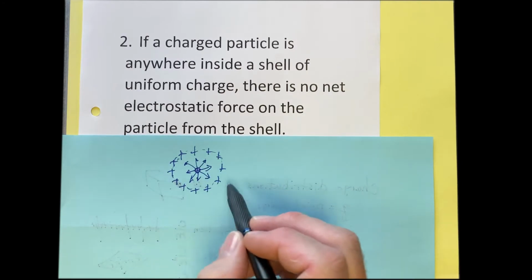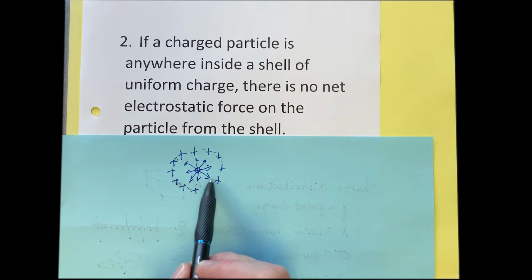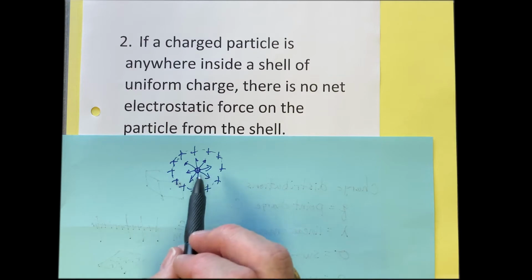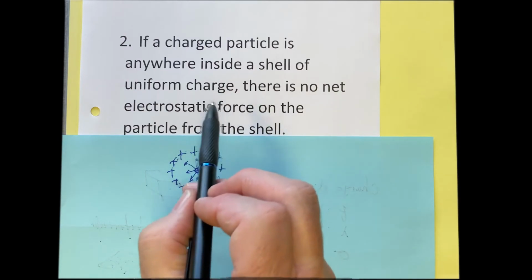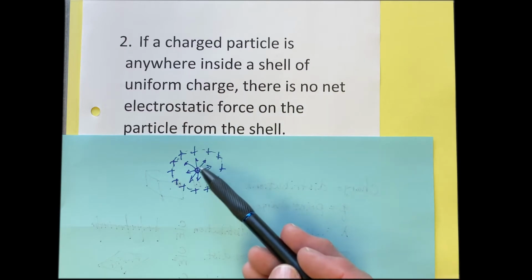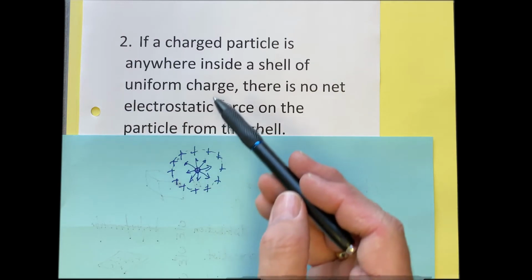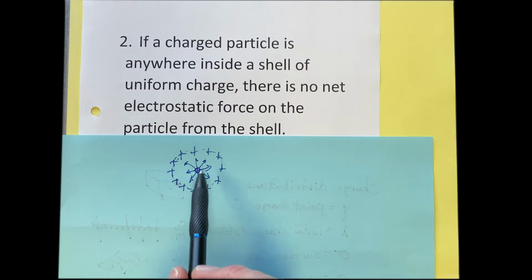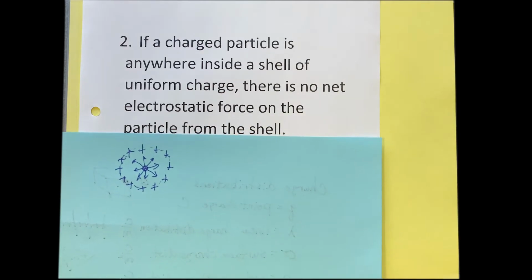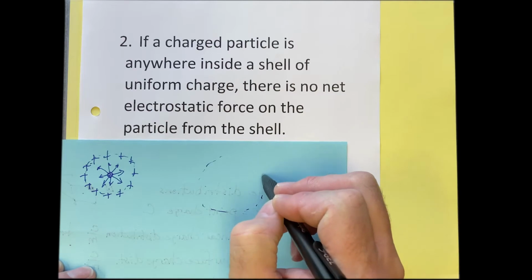Now, you understand that probably if we place the charge at the center, all of those forces are going to cancel each other out and the net force on that particle at the center is going to be zero. And it wouldn't matter if it's positive or negative, it'd still be zero. Okay, but that's not what the shell theorem says. The shell theorem does cover that case, but that's kind of a special case where the particle is at the center. It says anywhere inside the shell, there is no net force on that particle. So let's try to explain that one. We won't go into it mathematically, but I think you'll understand it here.